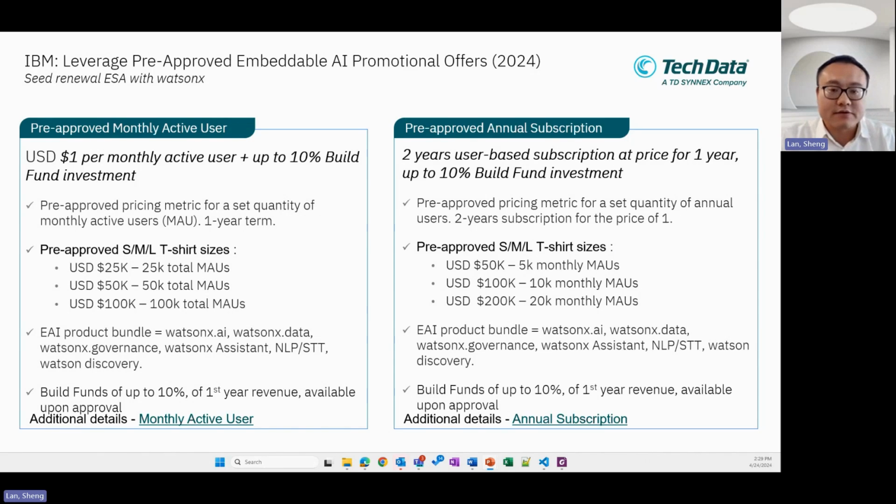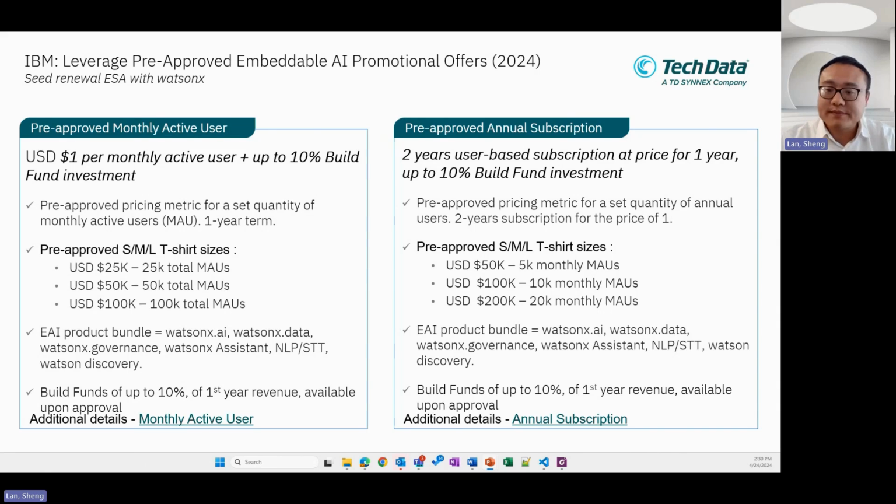Another great attraction of this offering is the price of the license. Here we can see 2 options. On the right side, this option is for a 2-year term, and is only based on the size of your use case. For example, a small-size use case is 50K US dollars for 2 years, and every month you will have a maximum of 5,000 users accessing your application, for example a virtual assistant or internal HR chatbot. If you have a larger size, you can see here 100K or 200K.